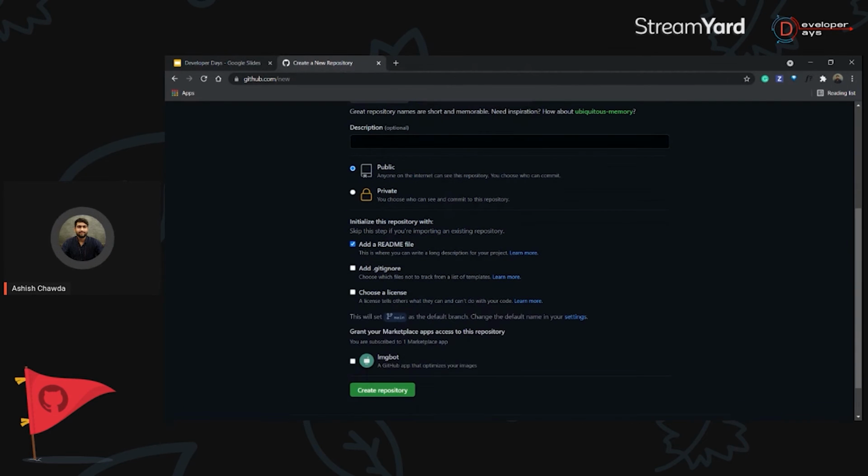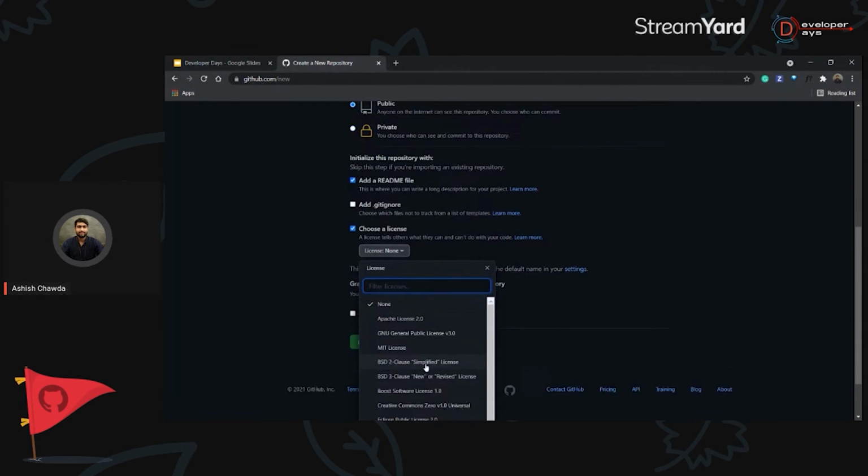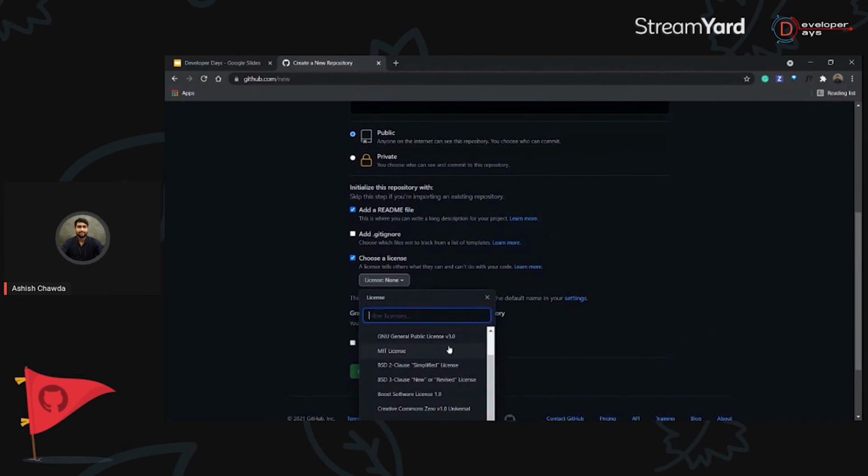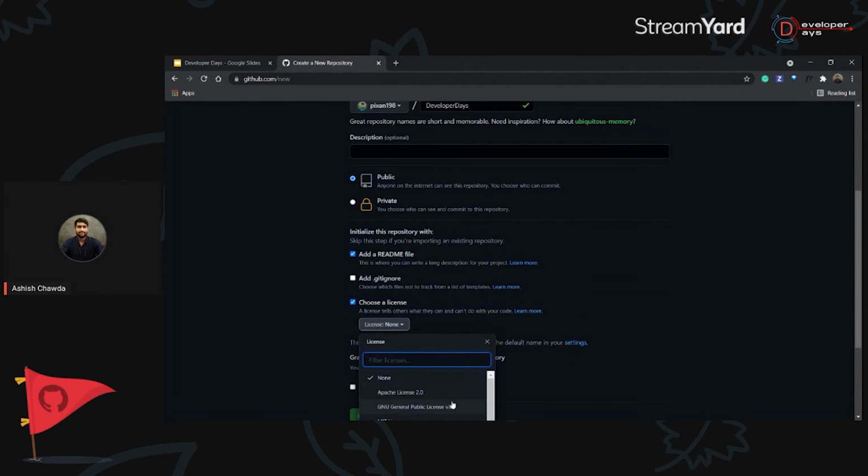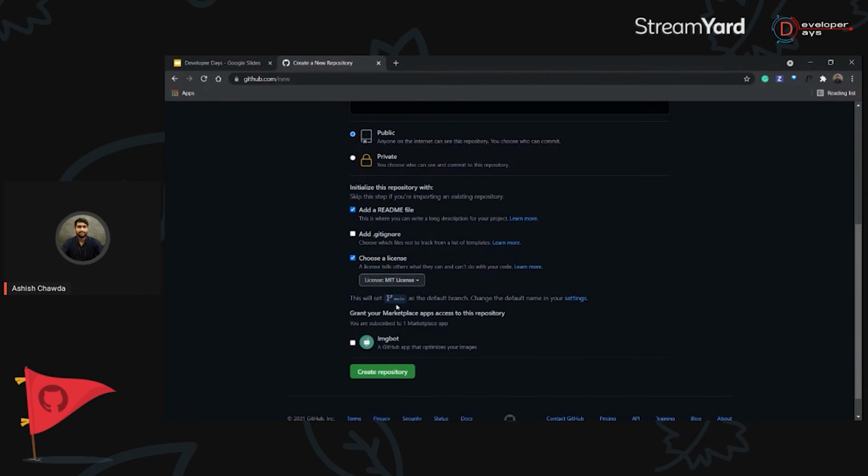You can add a readme. We just discussed that readme is a very important file in our project. And gitignore is, suppose we want Git to ignore some files, we add those files in the gitignore. So it is not really necessary for now, but yeah, you can add it later also. And this is the license. There are many kinds of license here. You can read about it on Google, what each license means. I'll select the most basic MIT license, which gives you every permission to do what you want with my project. So I'll just create the repository.